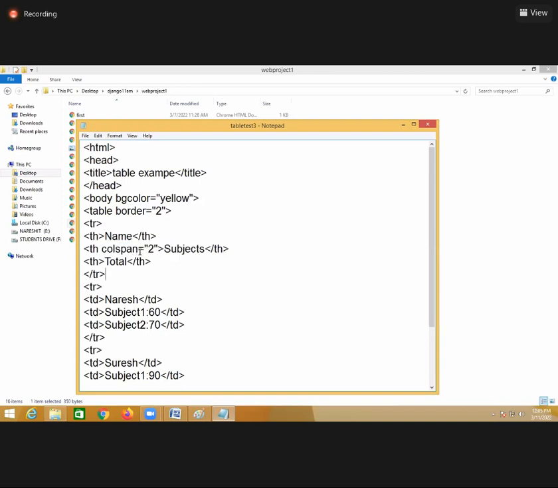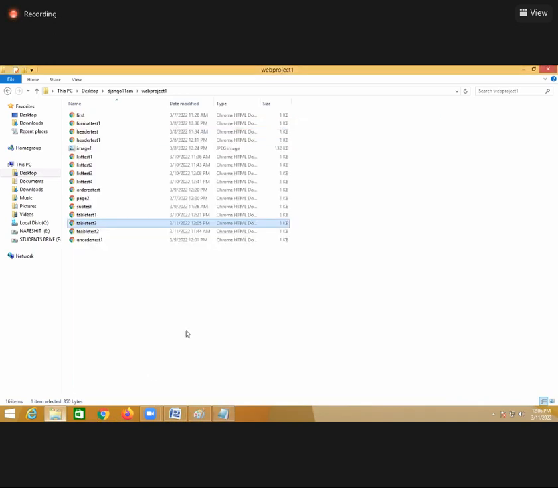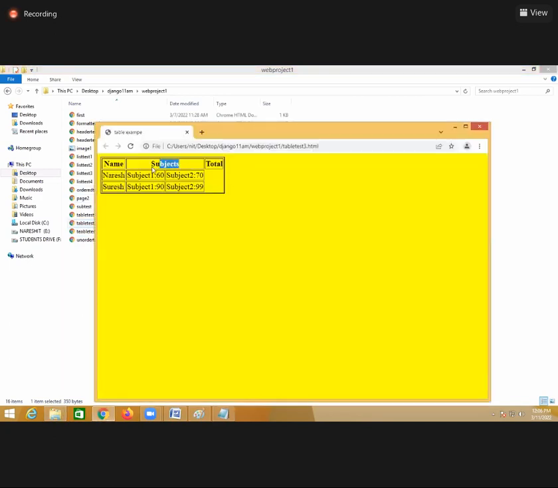But we are trying to divide these subjects into how many columns here? Two columns. Now that is a mistake we did. Rather than the subjects we are dividing into two, you are trying to divide the subjects column into how many columns? Two columns. For that, I used column span equal to two. So there is a difference between dividing into two columns and, if you want to divide into two rows, then you use row span.